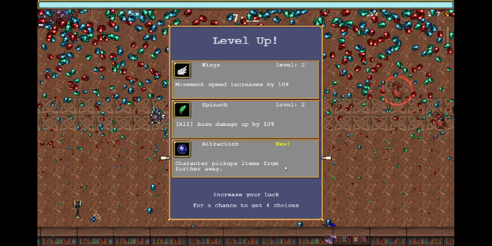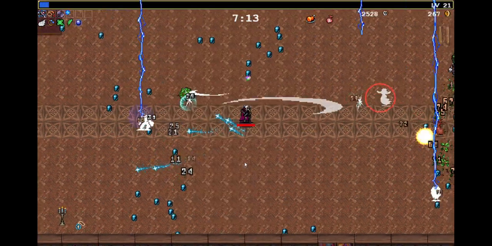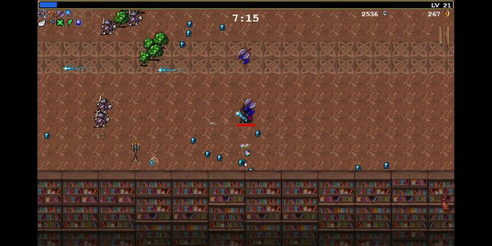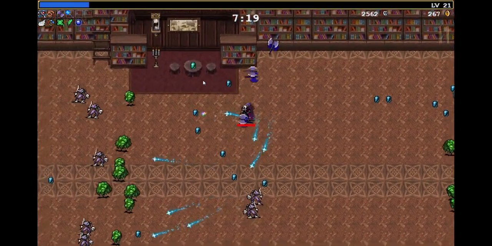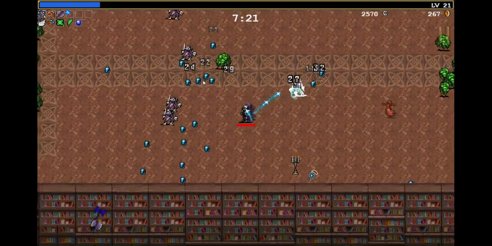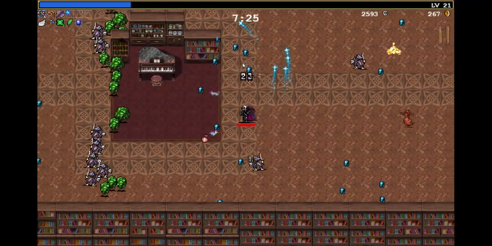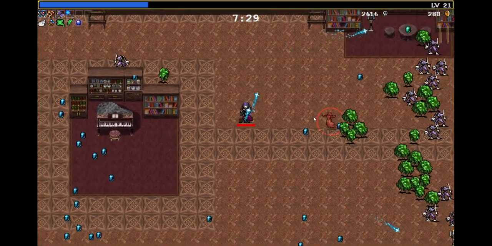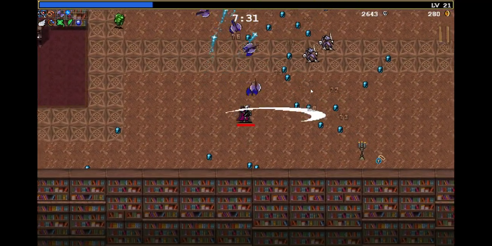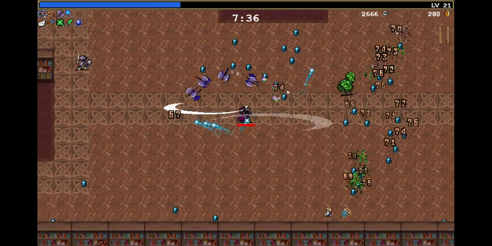Attract orb. I'm gonna take it this one time. Hopefully it combines with something. And if not, I don't really need it. I don't think so. Okay. There we go. A witch. I'm not gonna get me, witch. Try next time. There we go. Okay, that's the freeze. That's fine.